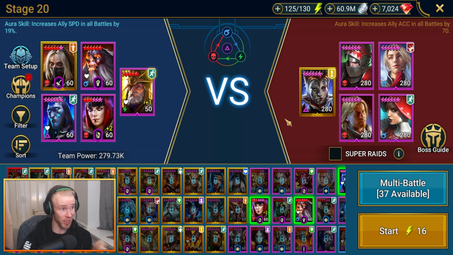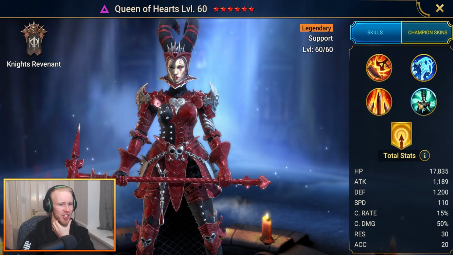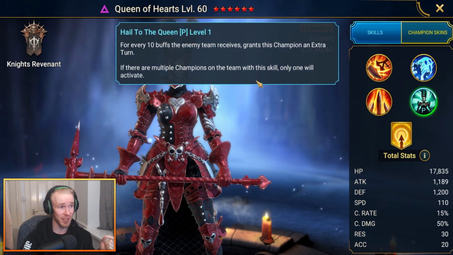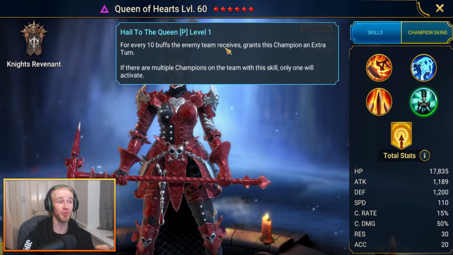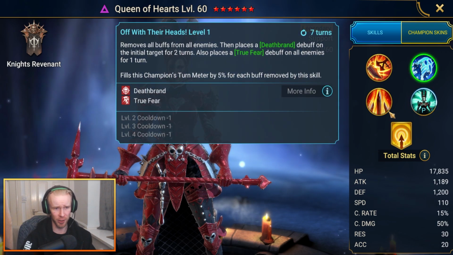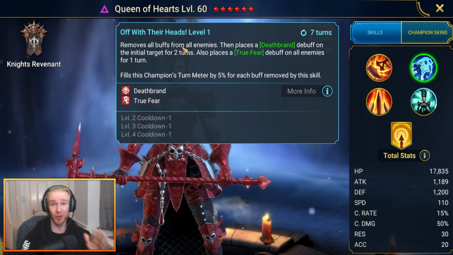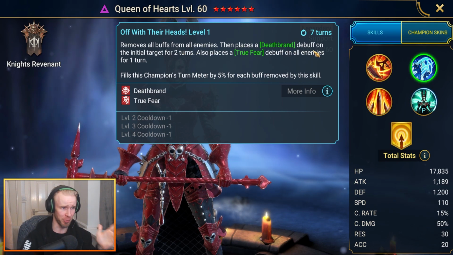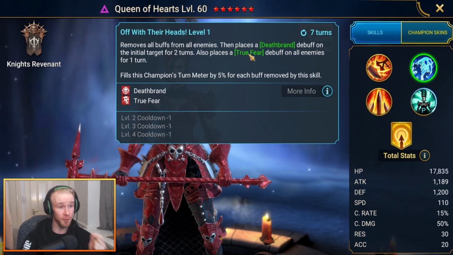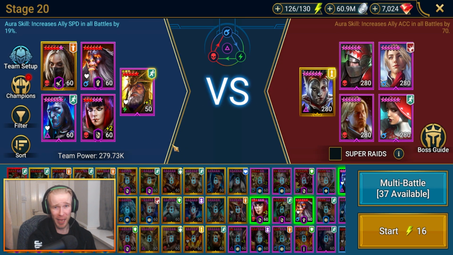Well, one of the worst ideas that you can have is to bring all kinds of buffs into the fight against Queen of Hearts. Her passive is crazy as hell. For every 10 buffs the enemy team receives, grant this champion an extra turn, which is real bad news, especially considering her A2, which removes all buffs from your entire team, then places Deathbrand debuff, and also places a True Fear debuff on all enemies for 1 turn as well, which is really bad news for you, right?